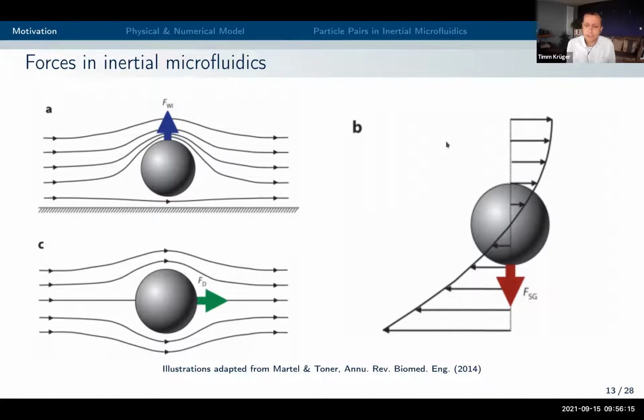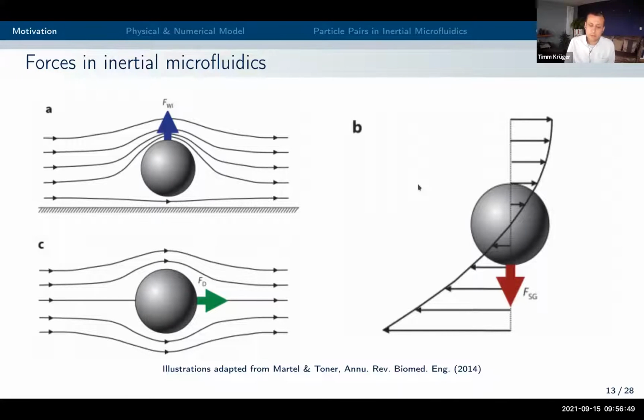But now the question is, how can you explain particle trains? And for this, you have to talk about the drag forces, because if you have different particles that are approaching axially, then obviously they need to experience different drag forces. How this works in detail is still not fully understood, and I will actually not talk much about forces in my presentation today. Yeah, so I think the important takeaway message here is, due to inertia, you have these lateral forces that lead to lateral migration of particles.